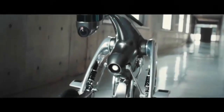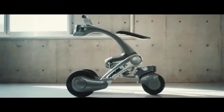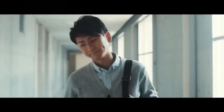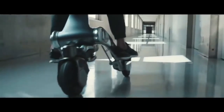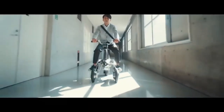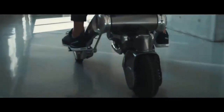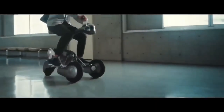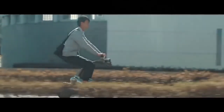Meet Kanguro. Developed at Chiba Institute of Technology in Japan, Kanguro is both a bike and an intelligent autonomous robot. It is also known as Ridroid Robot, a mashup of Ride and Android. This 64-kilogram autonomous bike doesn't use a display to let the rider know the speed, but instead it generates pulses like heartbeats transmitted to the rider through the seat.